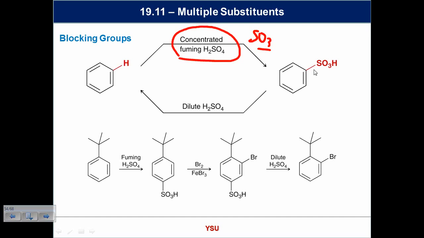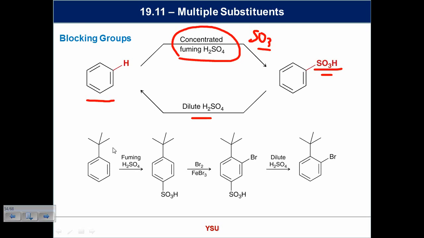But under those conditions, you can get the sulfonic acid. You can isolate it, and then away you go. But then, under different conditions, you can get rid of it. You can protonate the benzene ring, and you can lose the SO3H group and go back to benzene. That mechanism is just the opposite of what we did. Protonate, lose SO3, rather than pick up SO3, lose H. It's exactly the opposite.